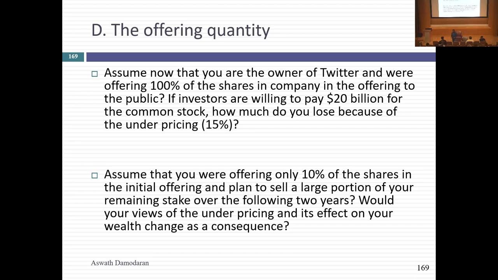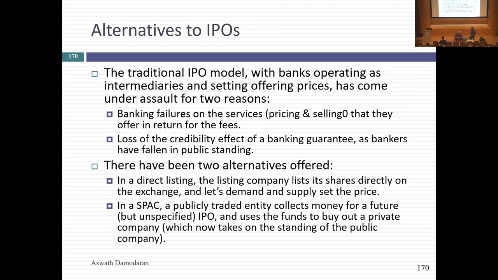You're willing to accept the discount because you hope it'll draw more people into the stock and push up the stock price. So if you're wondering why this existing process has survived the way it has, it's because nobody in this process actually has that many problems with the process as long as you discount about 15 or 20%. If the stock price doubles on the offering day, clearly you're going to be much more upset as a founder. But for a long time, people got along with this process.